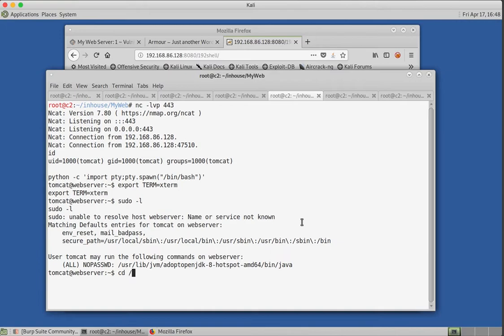Meanwhile, I'm going to move into /tmp, and I'm going to pull this across to 192.168.x.99, 192shell.jar. And we're going to do output 192shell.jar. Let's make sure this thing is finished.